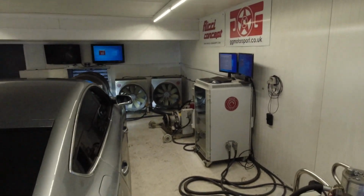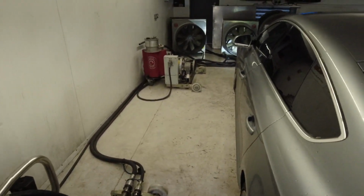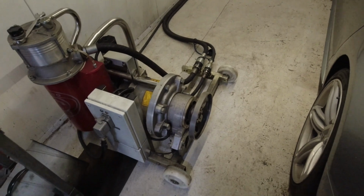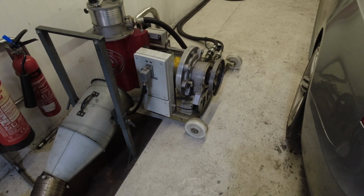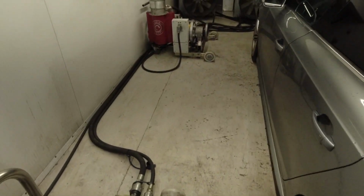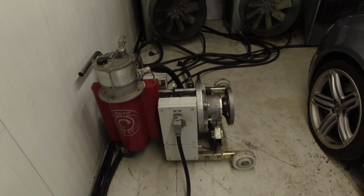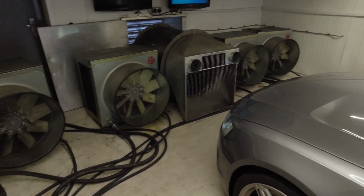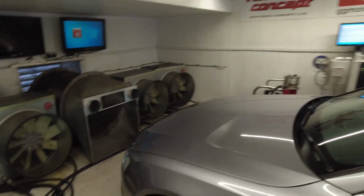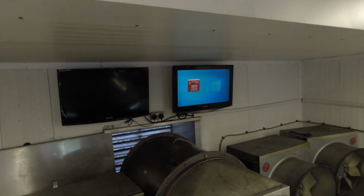So here we have the dyno set up. So the extractors obviously for the exhaust. Oh, look at these. It's one of them where they attach them to the wheels. Interesting. I haven't seen one of these types of dynos, so that should be quite interesting. Fans obviously to blow the air in to the radiator to keep it cool. And then the screens over there and one over there, so we can hopefully see what's going on.